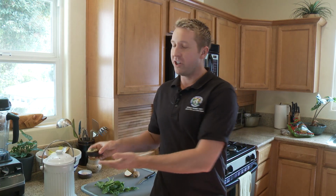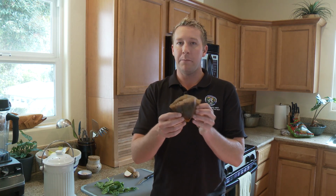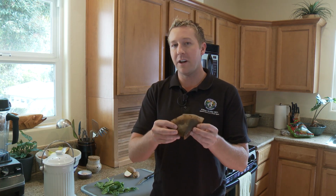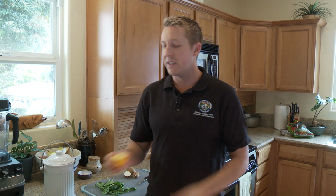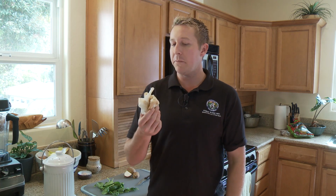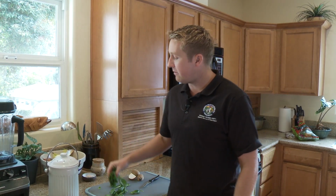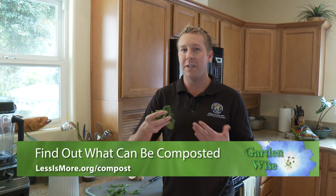In your kitchen, you can start collecting food scraps. Examples of food scraps are avocados that have gone bad, so you can actually just throw the whole thing into your kitchen collection container. We have coffee grounds with the paper filter. The whole thing can go into your collection container. Citrus, wet paper towels, this is a big one. A lot of people use paper towels to wipe up messes. You can actually throw that all into your kitchen collection container. We have some spinach here that's gone bad, or any sort of lettuce.